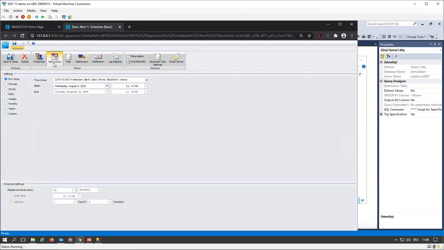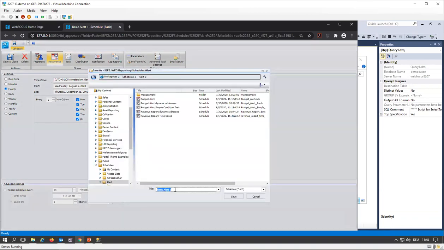The only thing I have to look at is the recurrence. How often do I want to check? I want to do a check hourly every weekday. I want that to be checked in my scenario. So actually that's all we need. So we can save it.